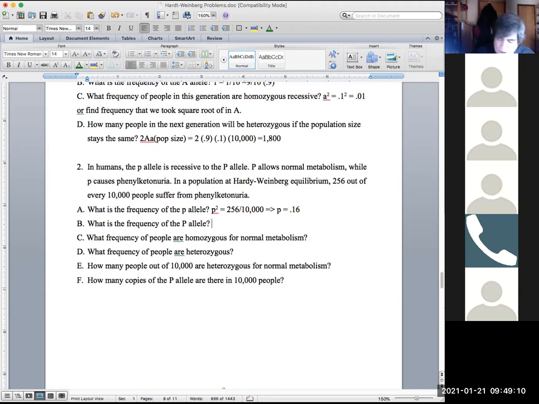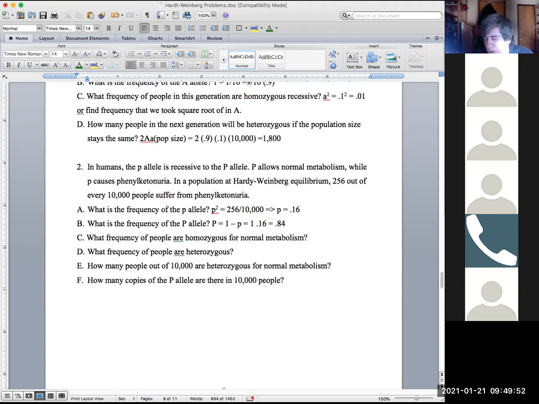Okay, well, big P is going to be 1 minus little p, or 1 minus 0.16, so 0.84. And this is why I said, oops, forgot an equal sign there. And this is why I said eventually you want to start using decimals, because the fractions are going to get kind of messy if you don't. I wouldn't take off if you stuck with fractions.